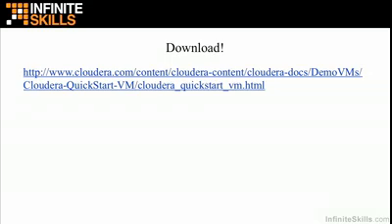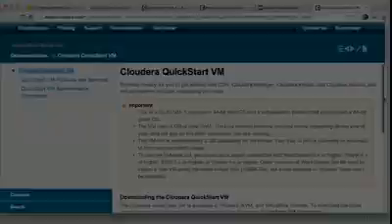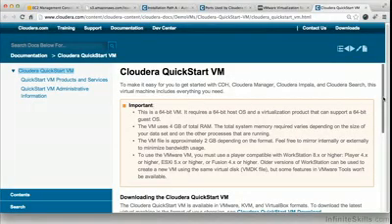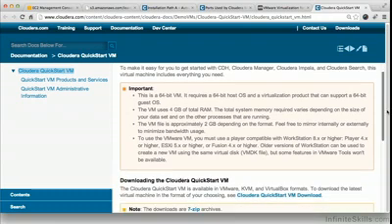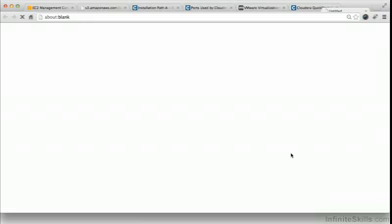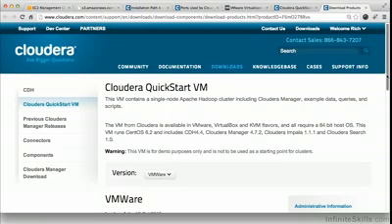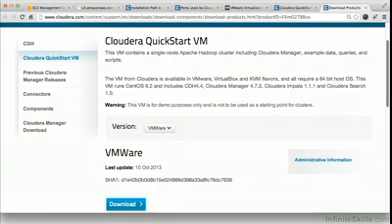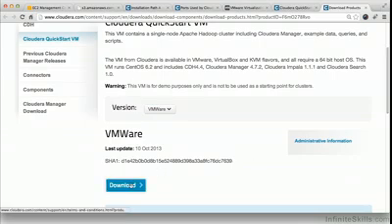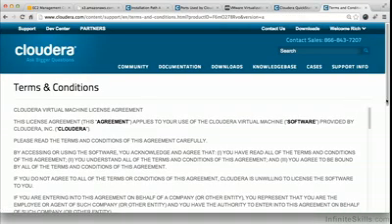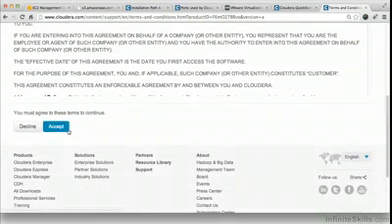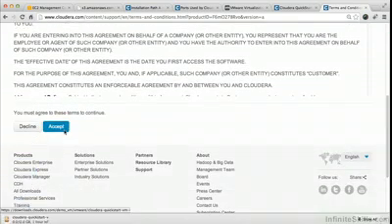We're going to go to this URL, and that should pop you over to a browser. This is the page where you would download the virtual machine, and let's go ahead and do that. I'm going to click this right here. This is a live web GUI, so it may have changed when you come back to look at it. We're going to go ahead and download the VMware package. Of course, you should read this license in depth and accept the terms. And it's going to download that virtual machine.